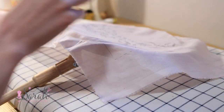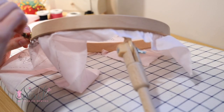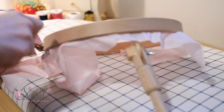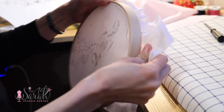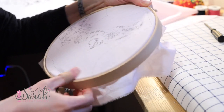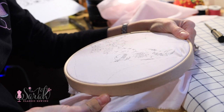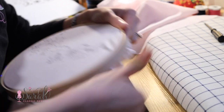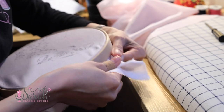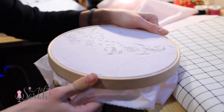On to our next hoop — it's like the Goldilocks story of hoops right here. These hoops are a set of three and they go with one of my stands. I get asked a ton about my hoop stands and I do have an Amazon storefront so you can go check them out. They go in and out of stock quite frequently, but I love having these stands — they give you your hands back so you're not having to hold the fabric, and it's just a more enjoyable experience.